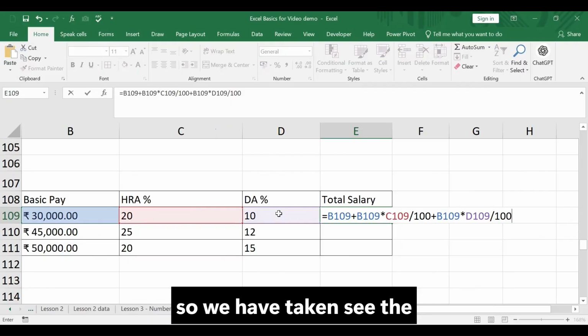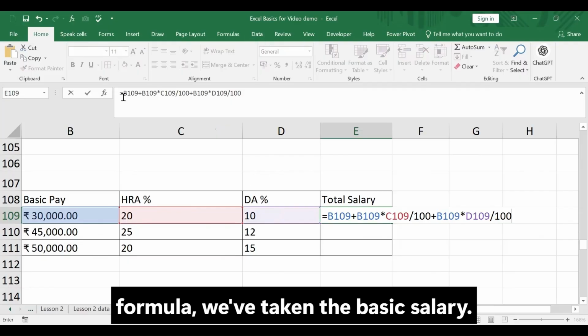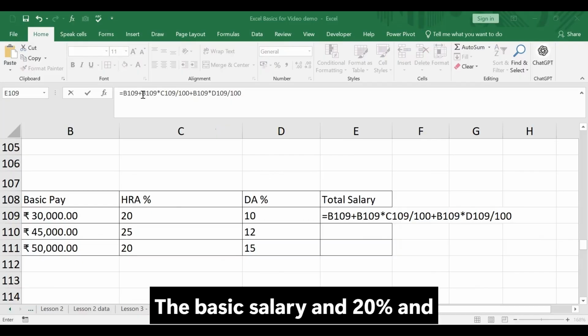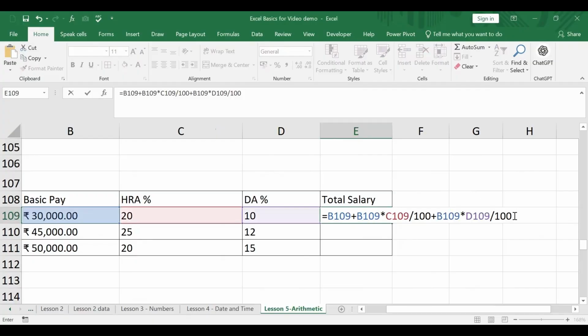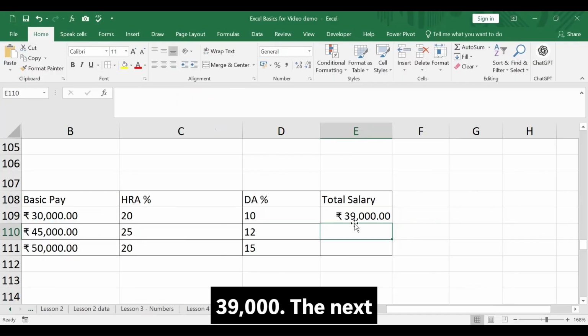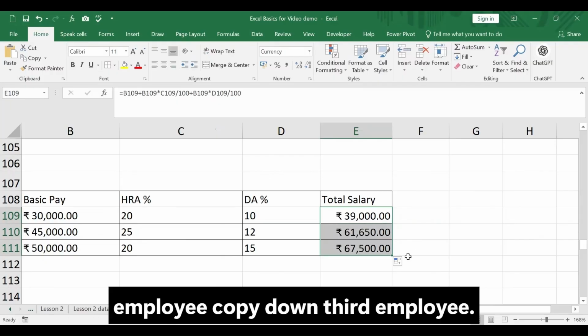So we've taken, see the formula, we've taken the basic salary, the basic salary and 20%, and basic salary plus 10% of this one. And that should be the 39,000. For the next employee, copy down, third employee.